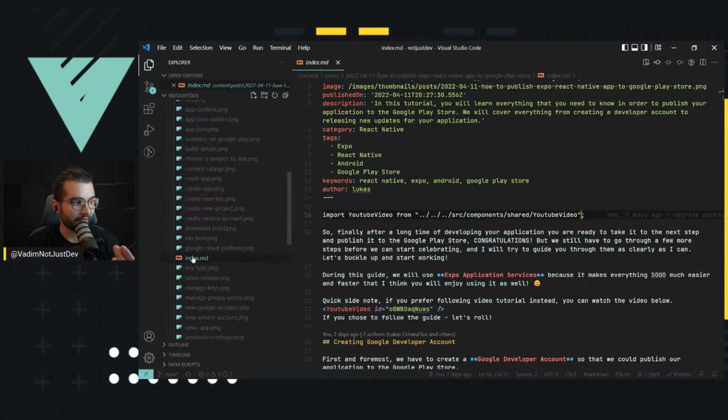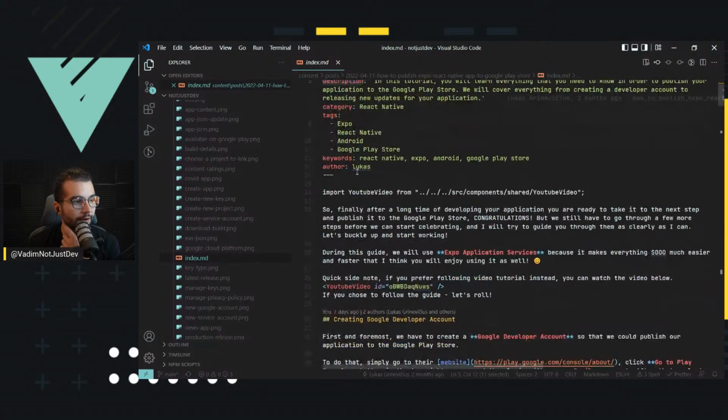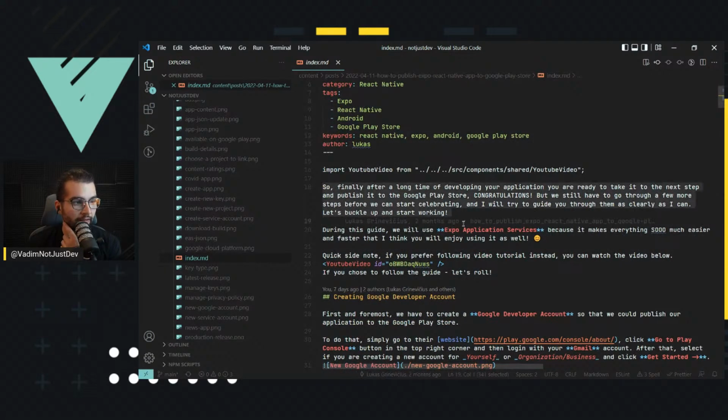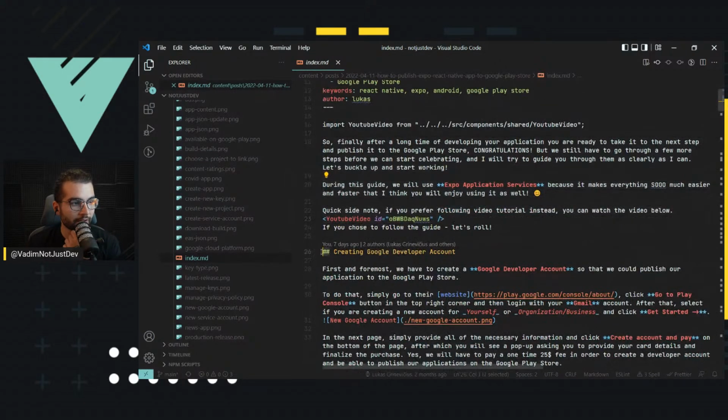So every post has an index.md where we start with some metadata about the post, like title, image, when it was published, description, and so on. And after that, we are using the MD format to write the post itself. So for example, it's similar to how you would write a README file on GitHub.